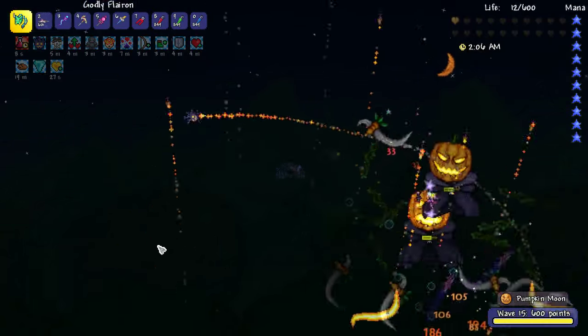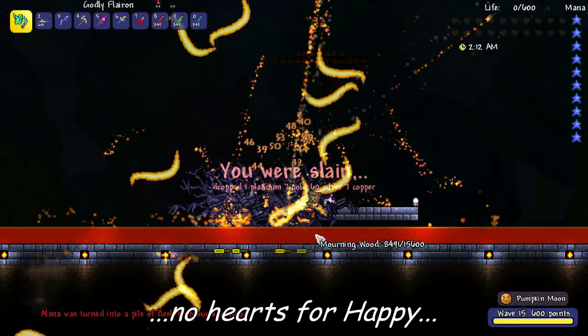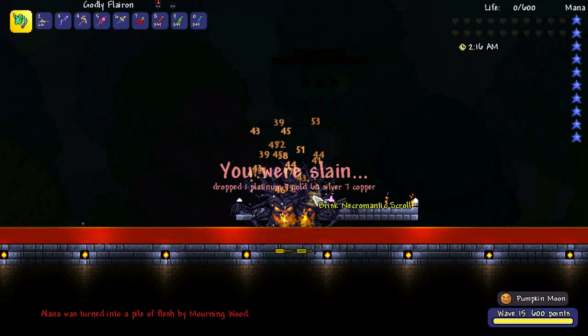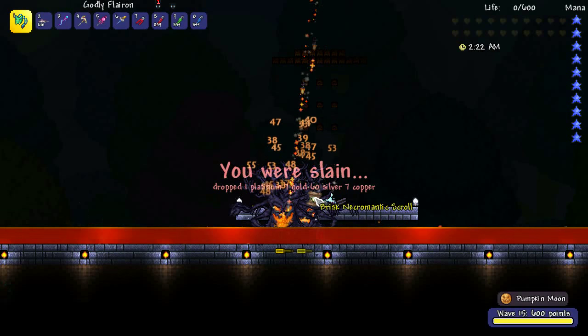Okay. Hearts? Hearts for Happy? Oh, come on, where's Hearts for Happy? We're missing all the normal mobs, that's why. Oh, there's a necromantic scroll. Yes. Okay, I need to get it somehow. But I have full inventory.